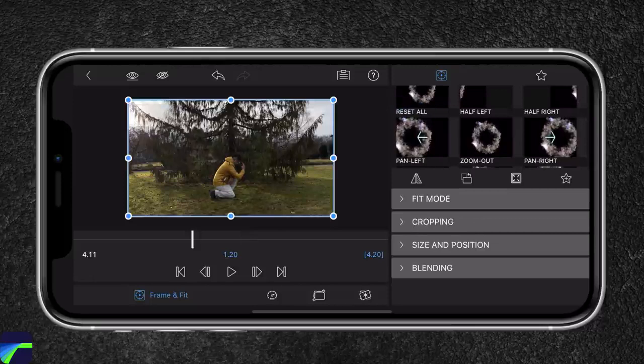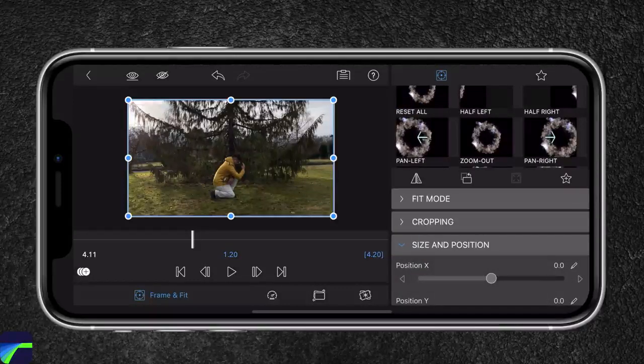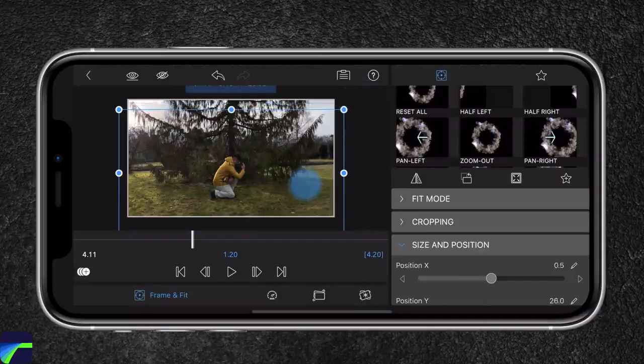Okay, and now we can start positioning the teleport effect. So I'm gonna drag it a little bit down and increase the size a bit. And I can scrub to see how it would look like. I think this will look great.